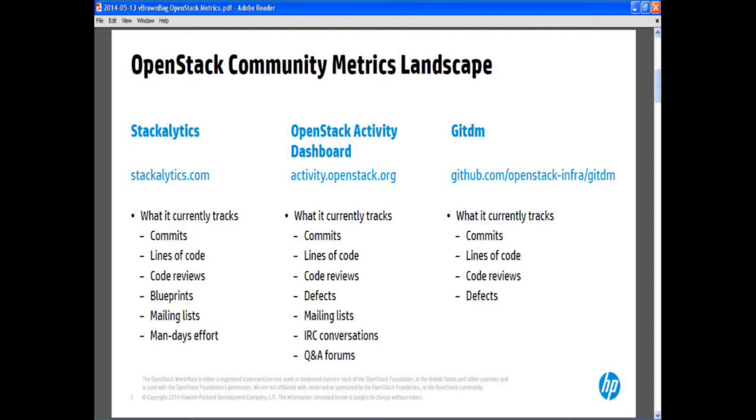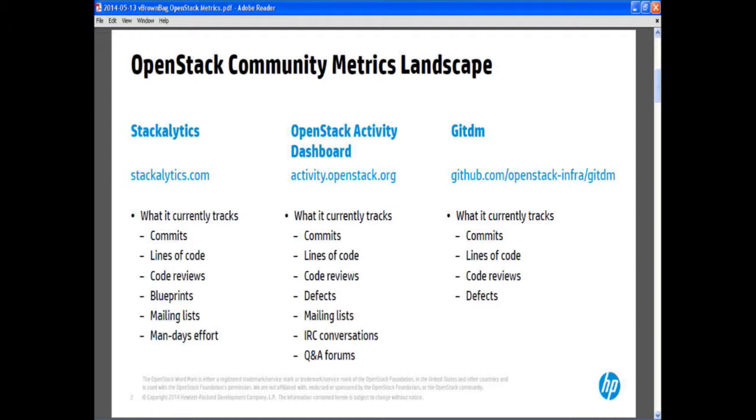It was developed primarily by Mirantis, and it's an excellent web-based resource for viewing OpenStack contribution metrics across all of the releases to date. Another one is called the OpenStack Activity Dashboard. This was developed by the OpenStack Foundation in partnership with a company called Bitergia, and it uses an open source tool set called Metrics Grimoire to produce the metrics.